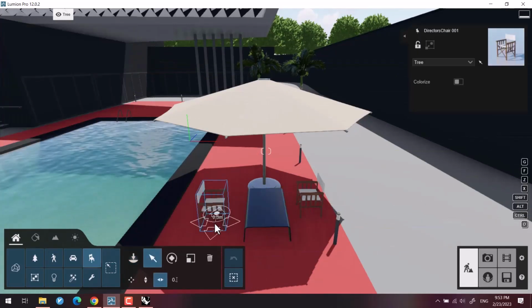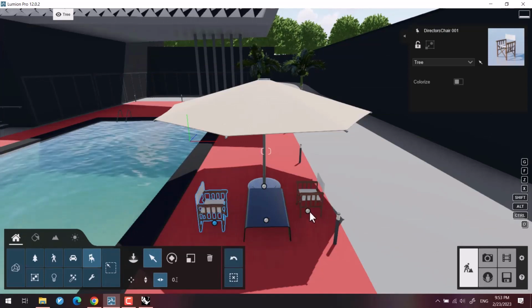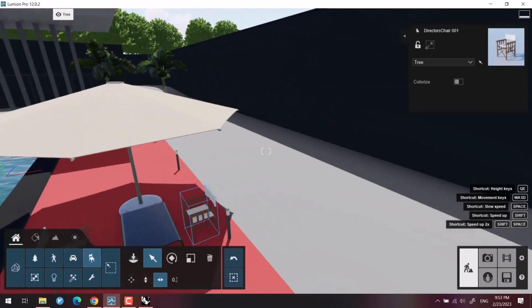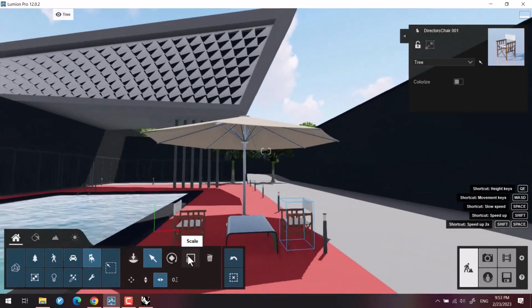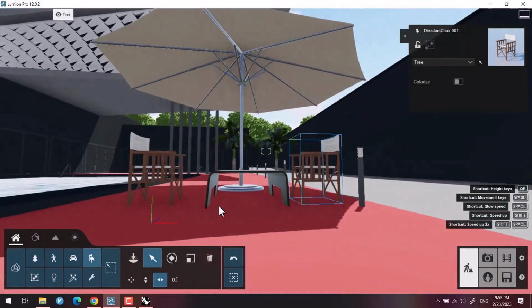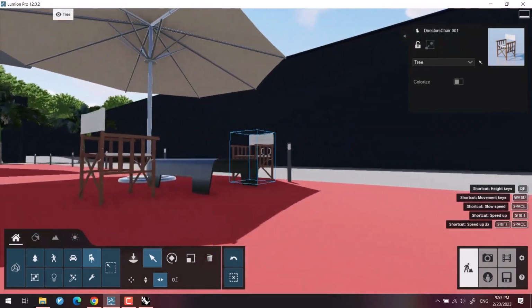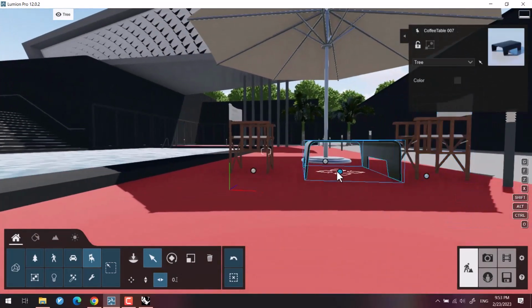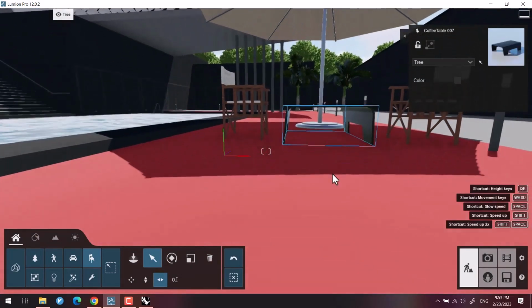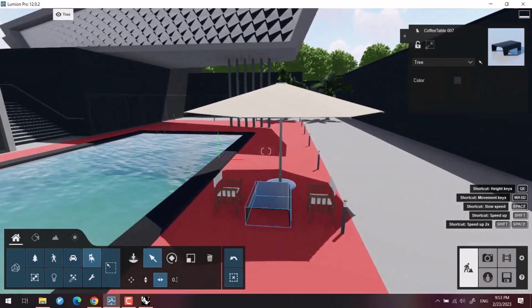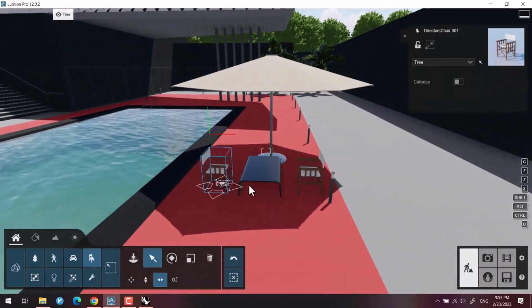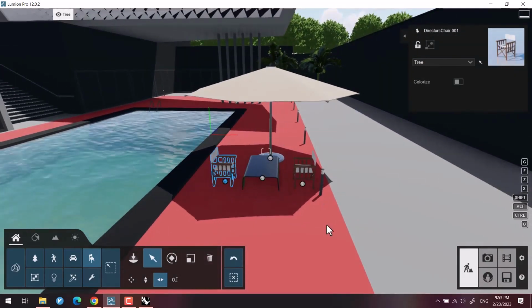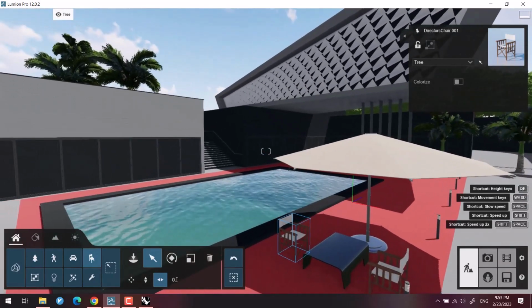Okay, here it is, and we moved our chairs a little bit so it's just right in front of our table. We click on E button and we come a little bit closer, and we make more accurate distance here for a better view. Okay, and that is enough for putting our objects in this section.